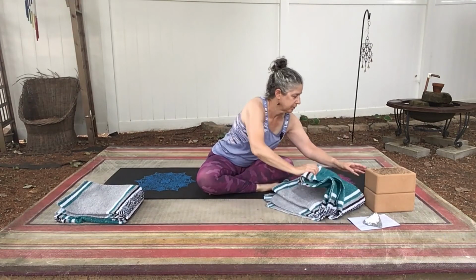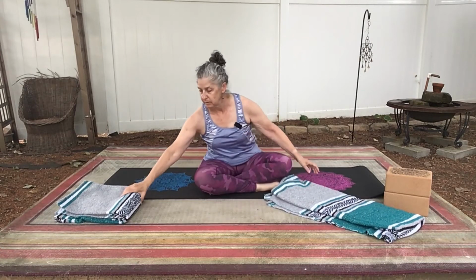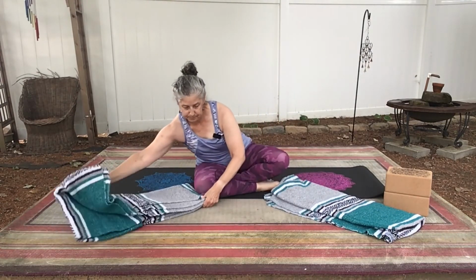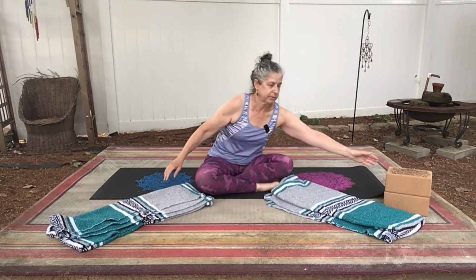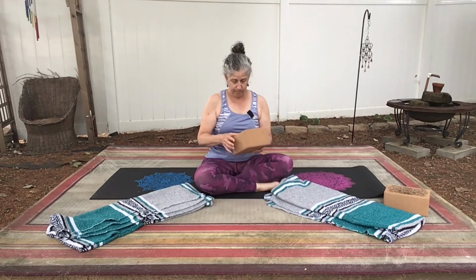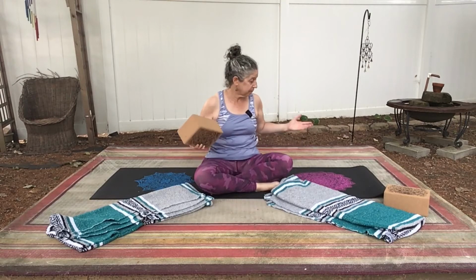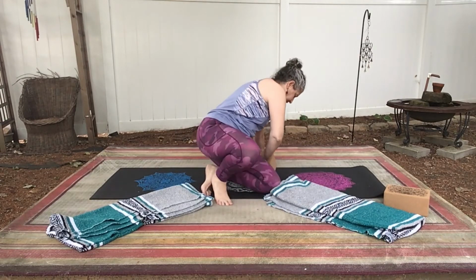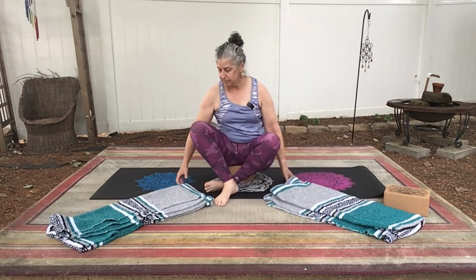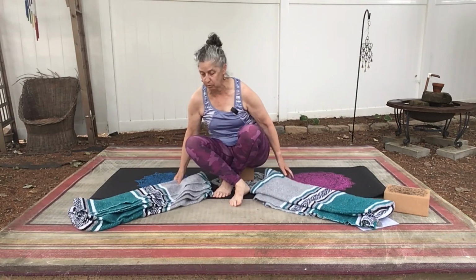And take your blankets. Again, you may need to adjust these once we get into the pose. And take your blankets out so that your legs are not extending onto a hard floor or a hard earth, whatever, a hard surface. That's the word I'm looking for. I am going to sit up on a block. This is not an area where I am super open.